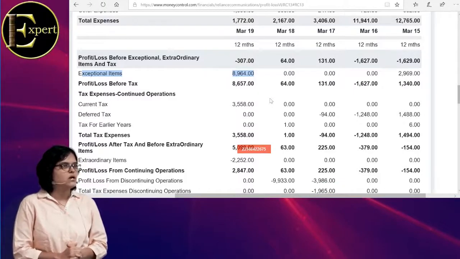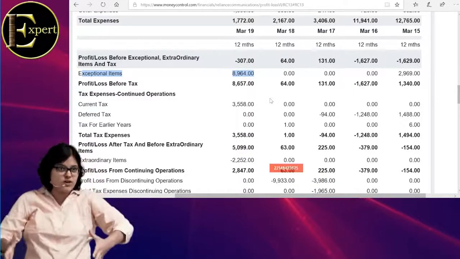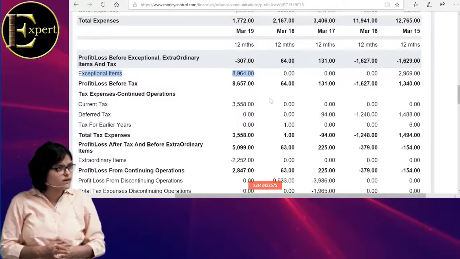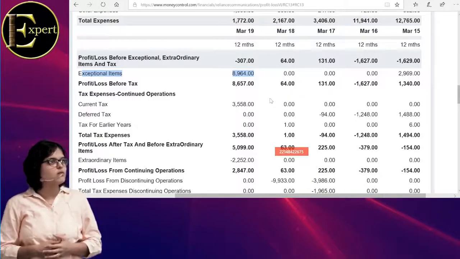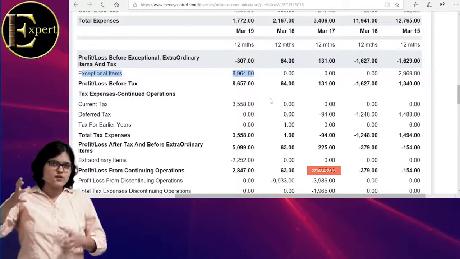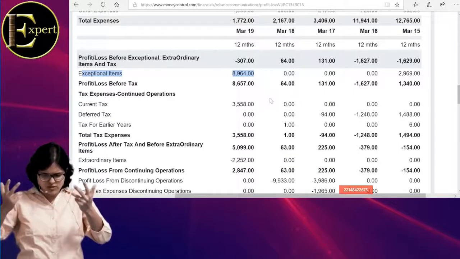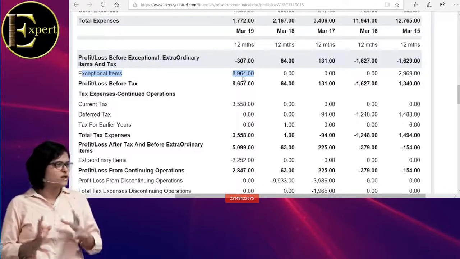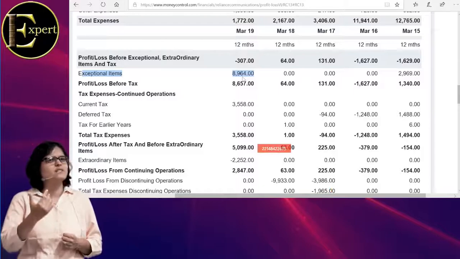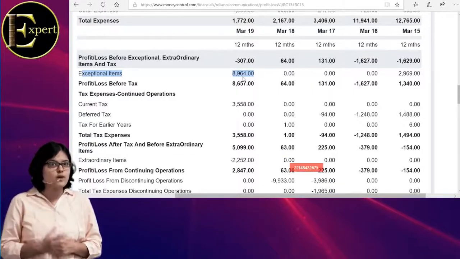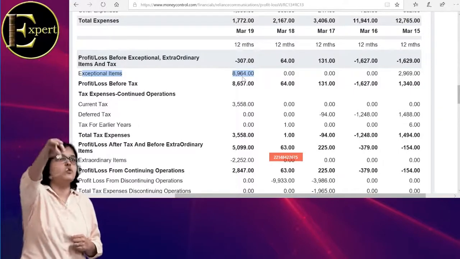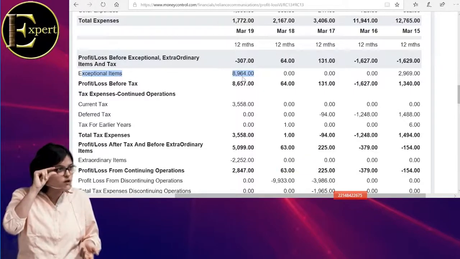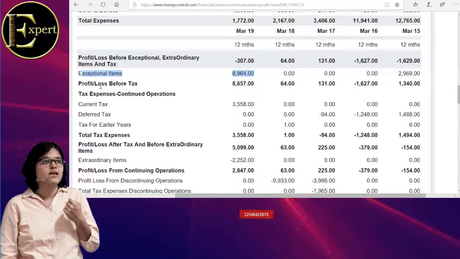So for example, they might have sold one of the towers of Reliance Communications. Telephone towers of Reliance Communication they might have sold. Is it a good sign or bad sign? It's a bad sign, they're selling their towers only now. Okay, and assume that the cost of that tower was, let us say, 1000. So this is like roughly 9000 crores, na? Assume that the cost of that tower was 1000 crore rupees, and they sold it at, let us say, 1500 crore rupees. So 500 crore का profit आ गया. ऐसे कुछ और बेचा, ऐसे कुछ और बेचा, multiple things, main fixed assets they are selling off, and whatever is profit on sale of fixed assets, that is coming up as an exceptional item.